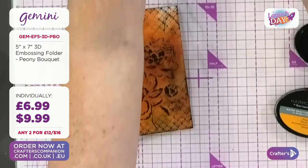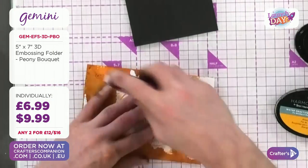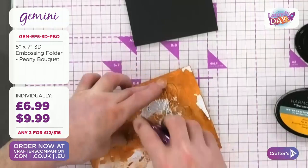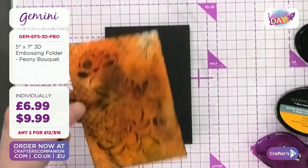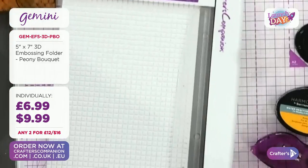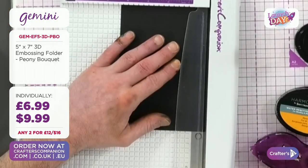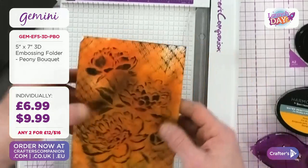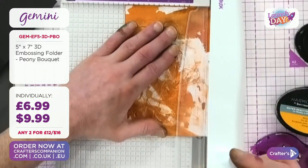And then what I'm going to do is bring in my black cardstock and my tape runner, and I'm just going to go all the way around the edges. Then I'm just going to layer this one on. I need to actually trim this one down first, so let's bring in the guillotine for this one. My black layer was 4 1/4 by 6 1/4. Now I need to be careful because I've already popped my adhesive on here.